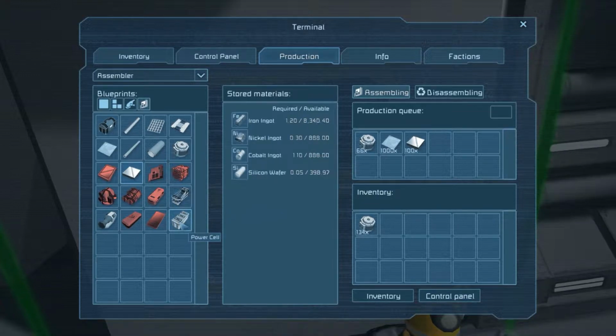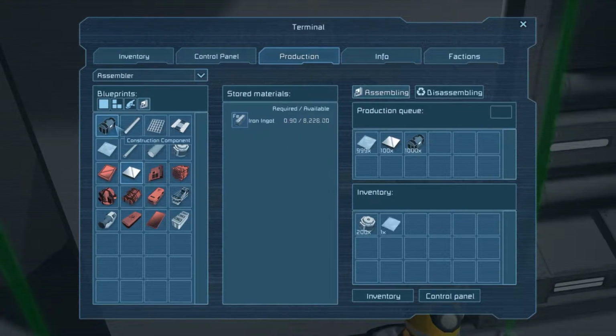Power cells, we don't need any of those yet. Well, gravel is used for reactor components. Okay, so gravel does have use. Yes, apparently it does. Computers use gold too, so which we got plenty.